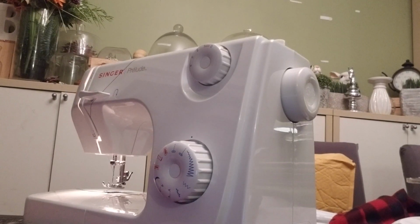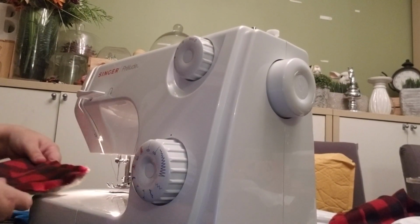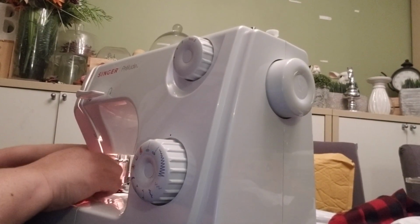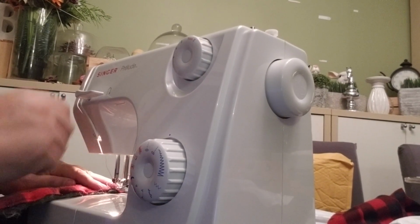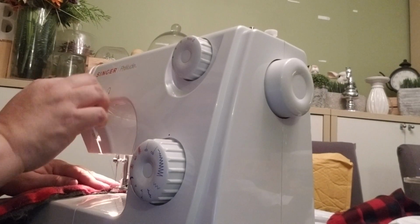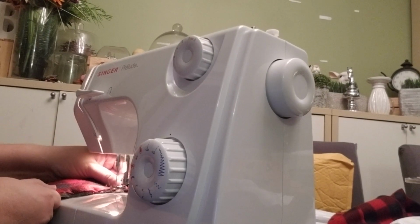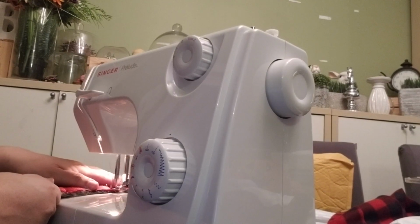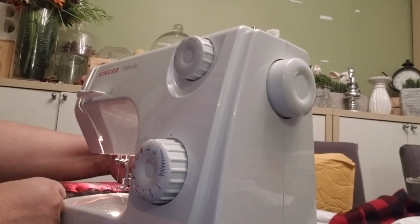I'm going to pause you while I pin it because otherwise this video is going to be way too long. Okay, so we're ready to go again. My bobbin finished its thread, so now we got to try this again. The only good thing is we know the tension is good. And is that doing anything? Just gonna check. Yep, that's sewing good.